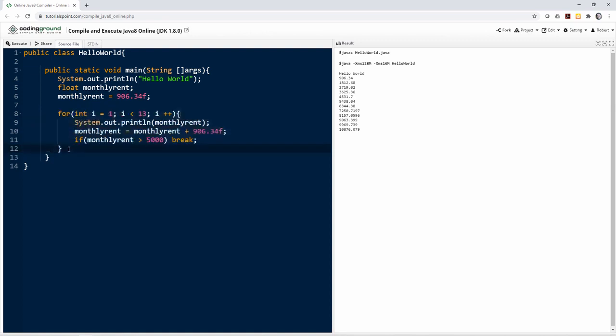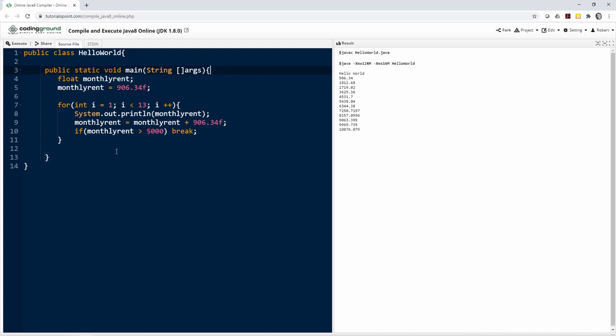Then, just to show you that it continues executing, rather than hello world on line 4, let's get rid of this. It's kind of a relic of an example we did a long time ago. On line 12, we could say System.out.println and we'll say done processing.